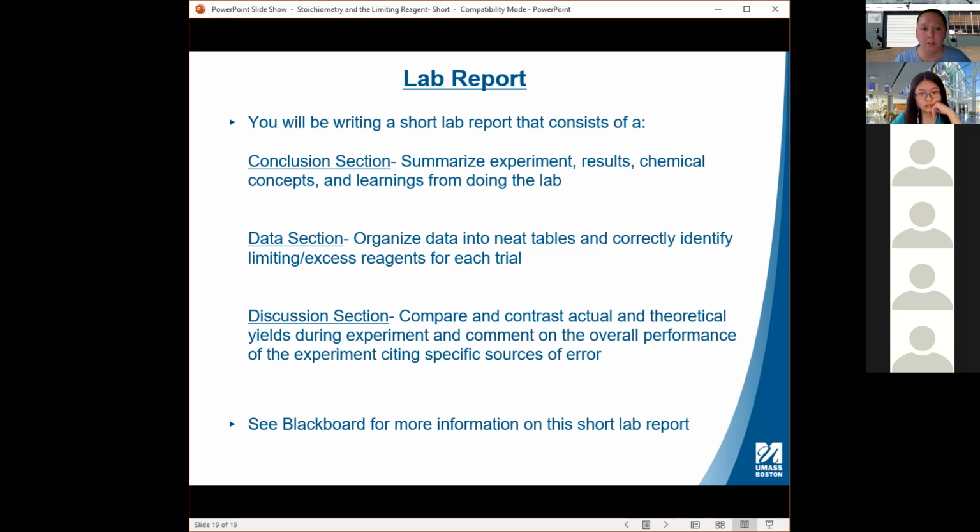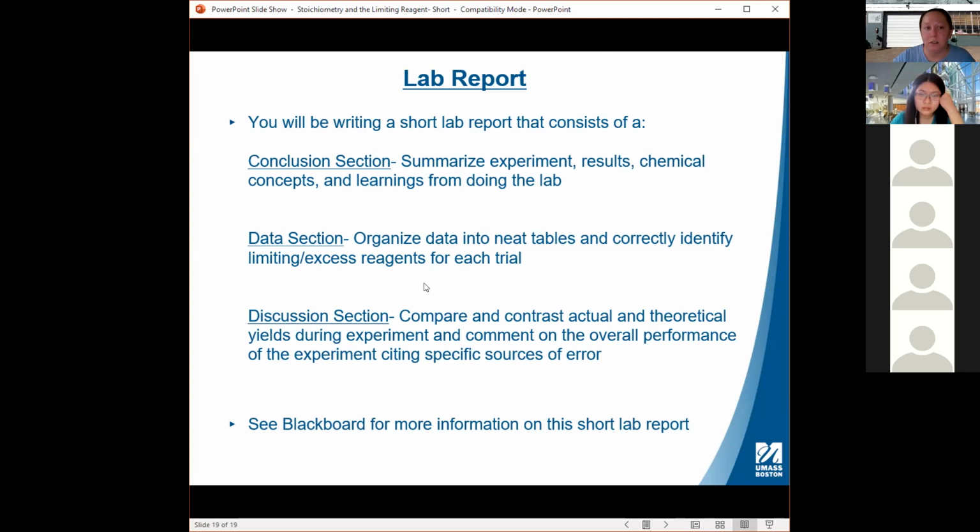So all of the tables need to be properly filled out. And we should have examples of your calculations that you've done. You don't need to show all of the calculations that you did, but for each different data point that you need for your table, we should see an example of that calculation. So for instance, if you want to just show all the calculations for trial 1, that would be good. So that would be in your data section.